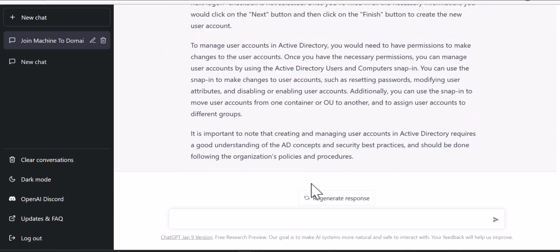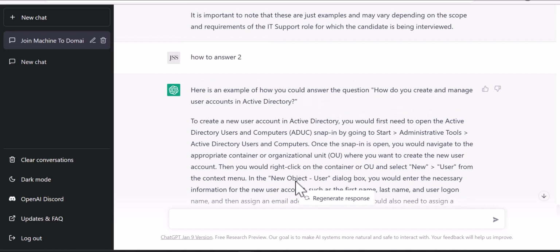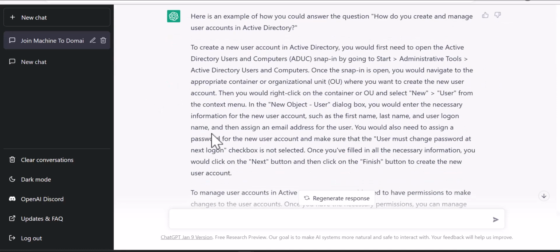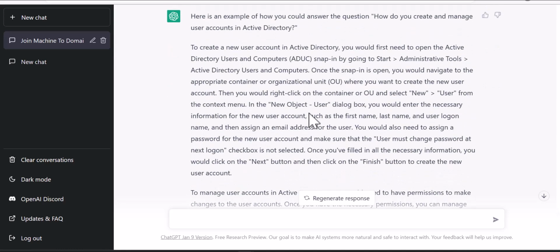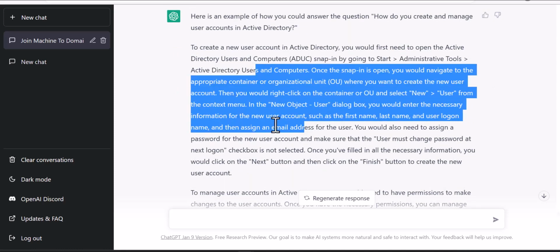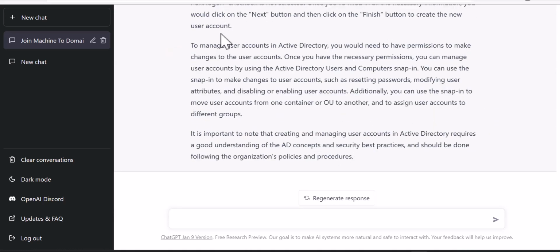So yes, it has this problem that it likes to explain a lot in detail, but you don't need that kind of information for interview purposes. Remember that you're talking to a human, not a machine. A human gets bored if they have to sit there for 5 minutes while you explain a new object, dialog box, all that kind of stuff. Nobody wants to hear that. You need to bring it down, right?